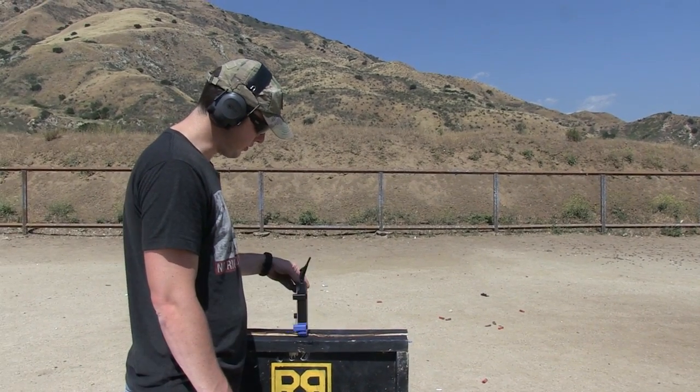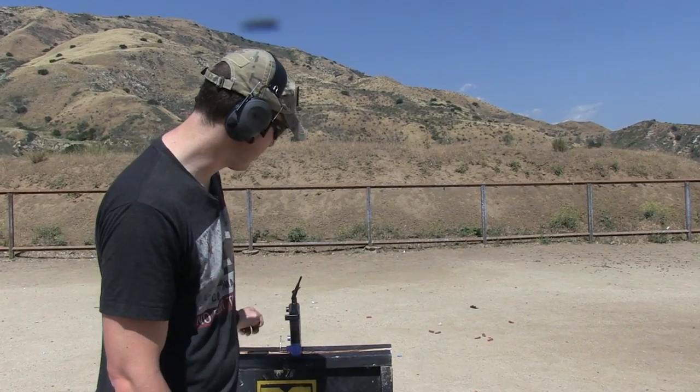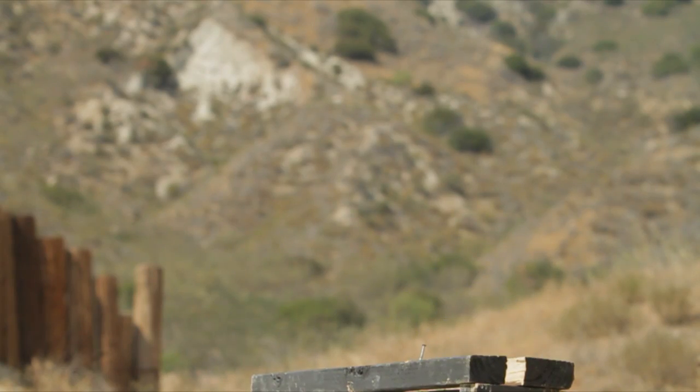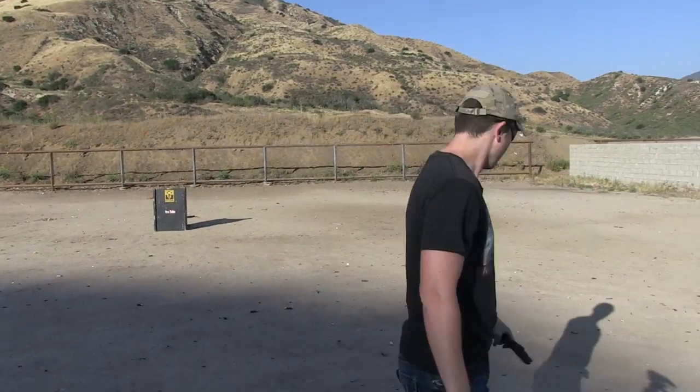Yeah, we could try that and see how the round does inside of it. Excited about this one — I think it was a good shot right here. I'm always excited whenever I shoot them. I see it fall over to the side; I have no idea where it hits. I kind of hate to see it go like this, but you start becoming a pack rat, you've got a ton of clutter in your place, and you want to get rid of it. So what do you do? You take it out to the range and you retire it.